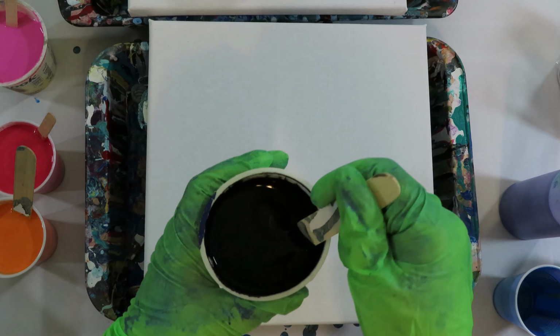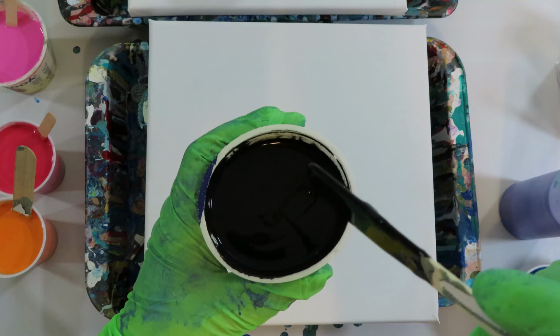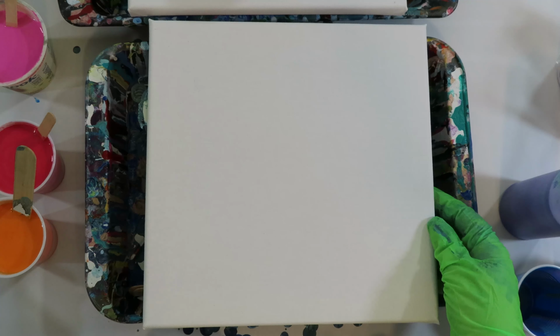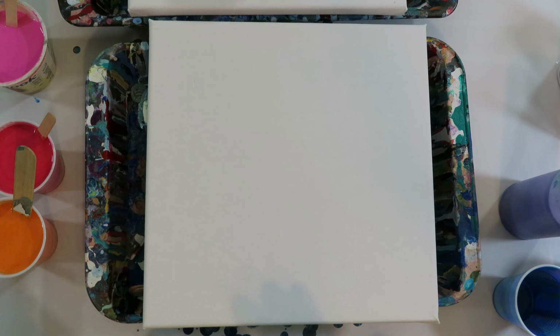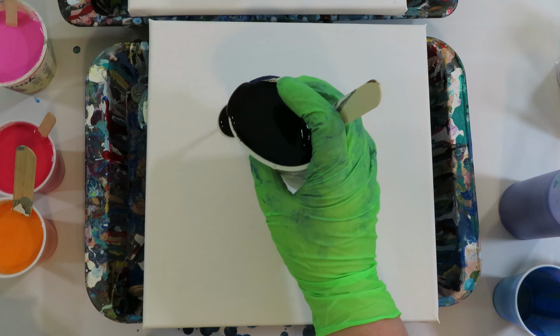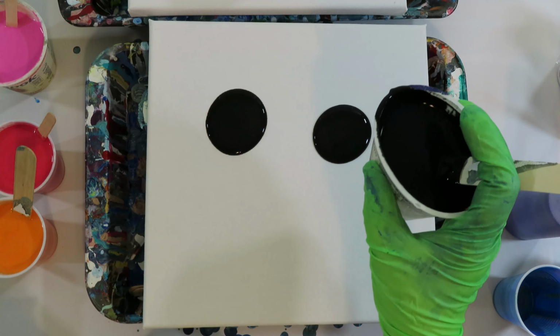All right, it's all mixed, just the same consistency as all the other ones we've done. It pours off the end of the stick real well. We're using 10 by 10 inch canvases, and we're going to do the puddle pour technique. We're going to do 3 canvases, and there's no silicone today. These are just paint and Floetrol.